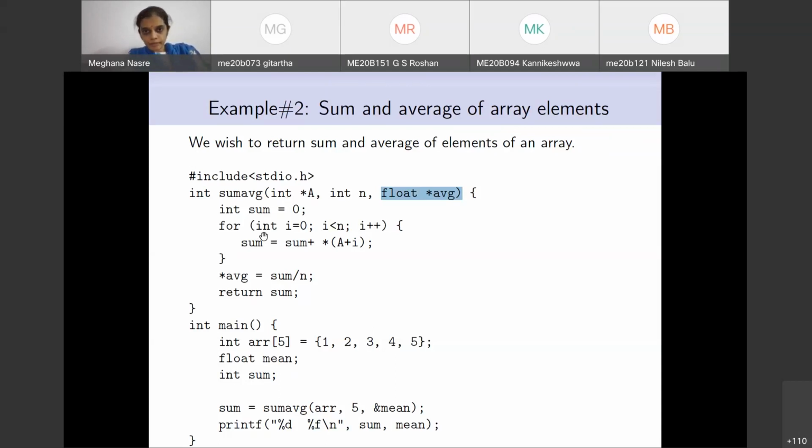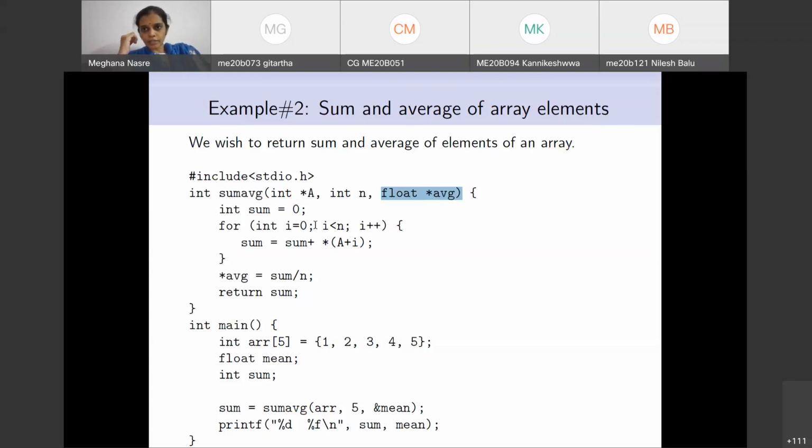Ma'am, this might have been asked before, but the int star a, which is an argument of sum average, does that also behave like a constant pointer once it's initialized, or that's not a constant pointer? No, it is not a constant pointer. In fact, if you change these elements, you are going to be able to change. So is the question that array elements can be modified via this function?